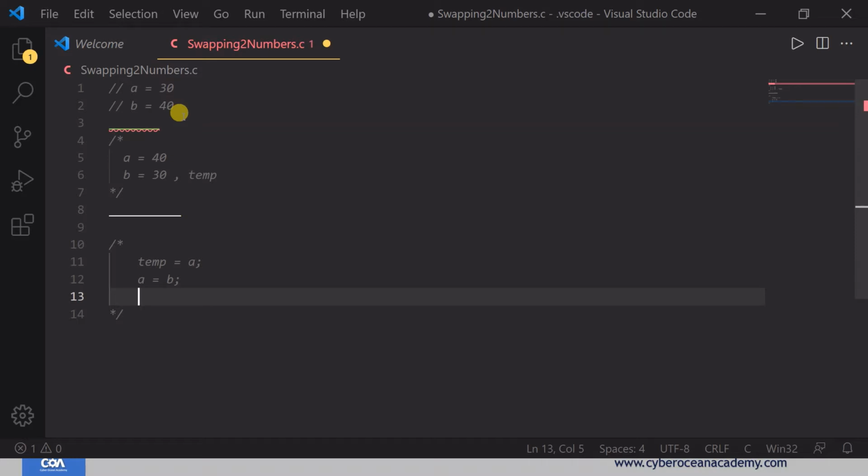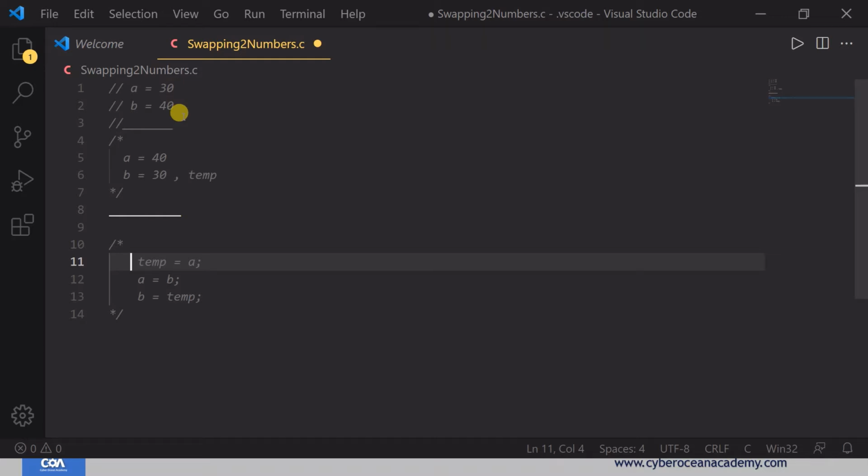So what you're going to do is put the value which is already in the third container, the temporary variable, inside b. In this way you can swap these two numbers. You just take a third variable like a temporary variable, declare those variables, put those values, write it that way, and print the two different values.